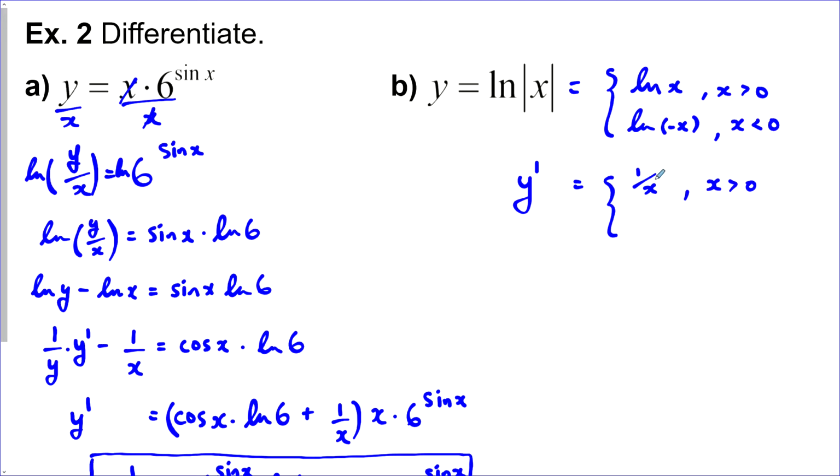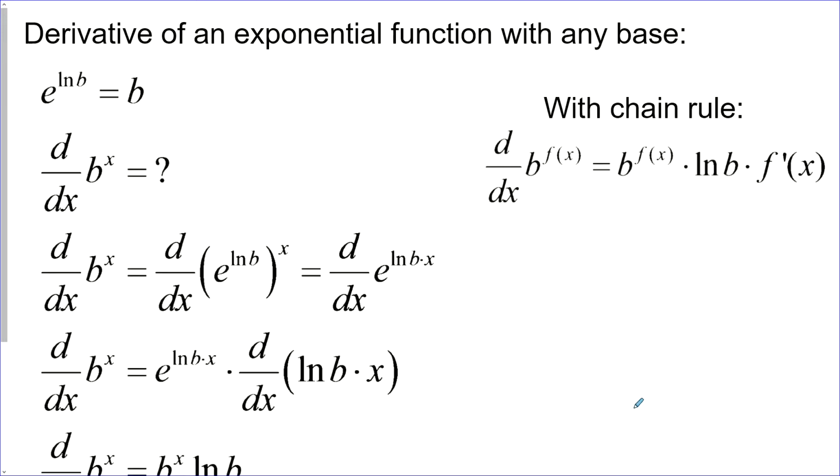And the derivative of this one is, I'll just do it right here maybe. So 1 over negative x, and then times the derivative of negative x is negative 1. And then the negatives cancel. So what we're actually left with is the same thing here, 1 over x. Now that we've done the derivative of the natural log of x, we're ready to go back and do the derivative of an exponential function that has any real base. So we're going to start off with this.